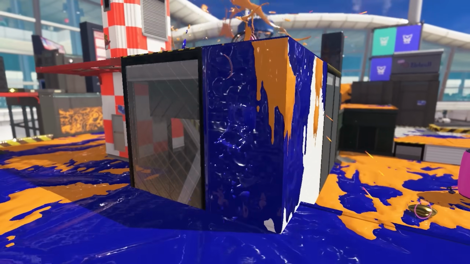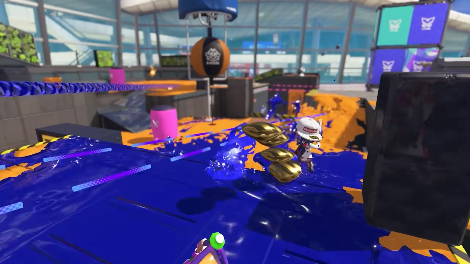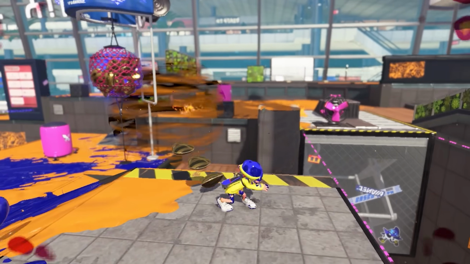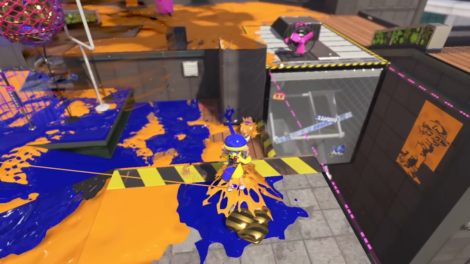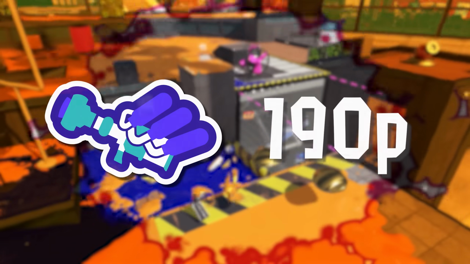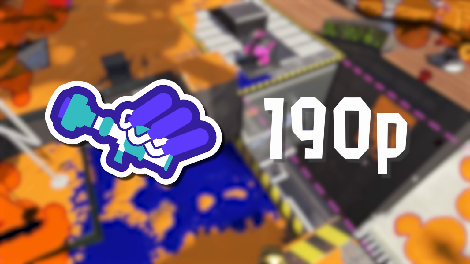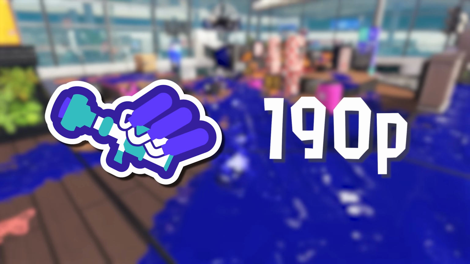But yeah, in terms of what this buff means for Glooga meta-wise, we'll have to wait and see, but things are looking good. The painting buff not only helps Glooga paint for itself a bit more and makes it easier to move around, but it also gets its special faster now. The Deco kit has a 190p Trizooka, so this buff makes its lack of a painting sub-weapon hurt a little bit less.